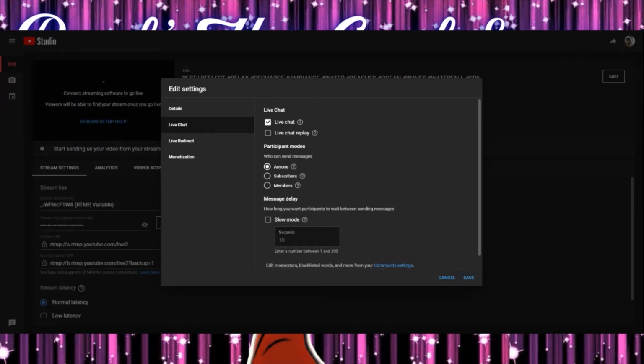Guys, you can actually select the participant modes that you want in your live streams. It makes it an easier job on you, keeping your chat nice and clean, free of any trolling and unnecessary going on in your chat.